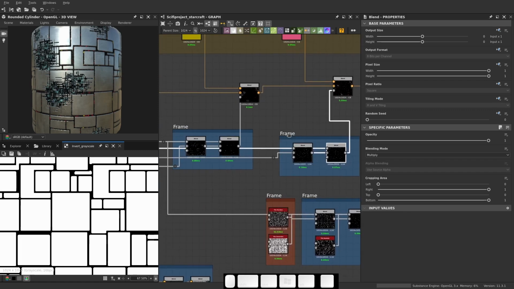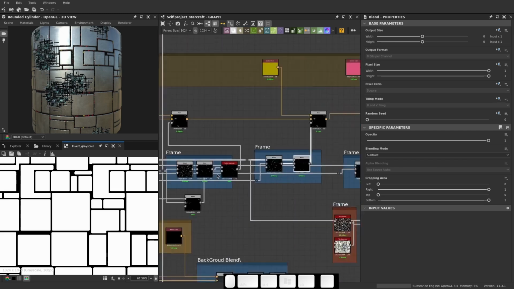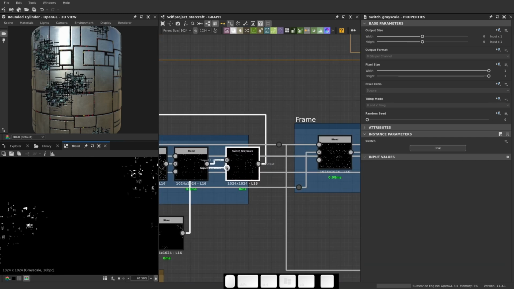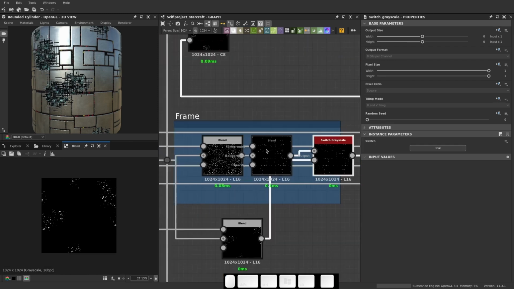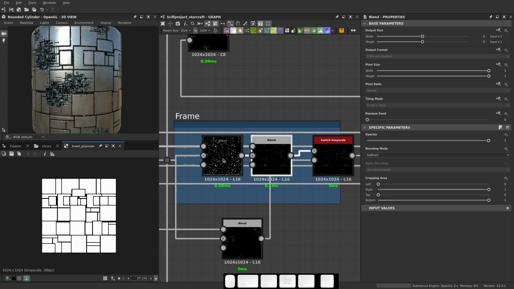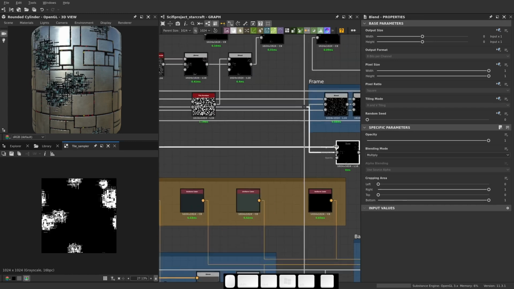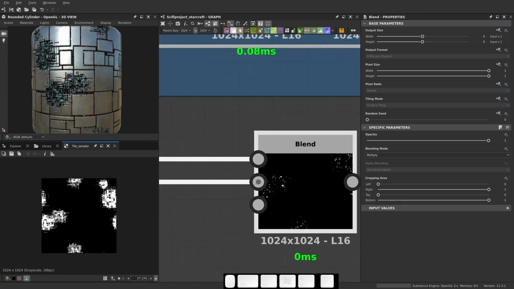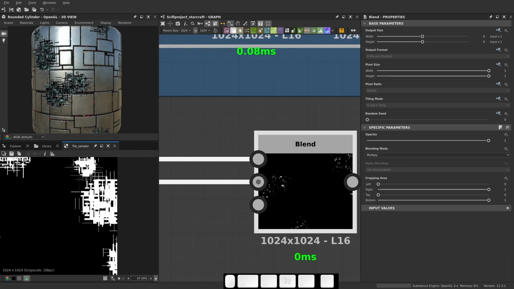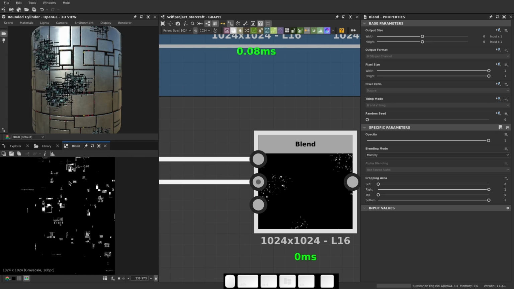We're removing the white part. Now here we are using the damaged part as a mask, and we are masking out these neon colors, neon light mask.